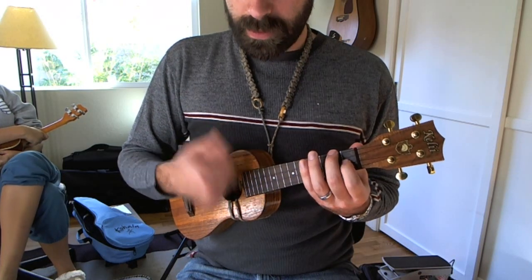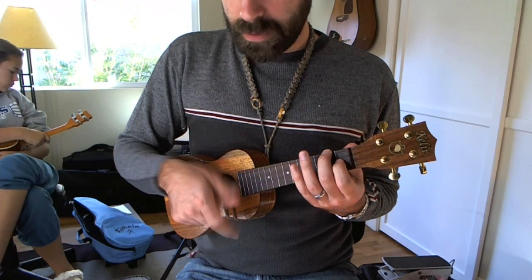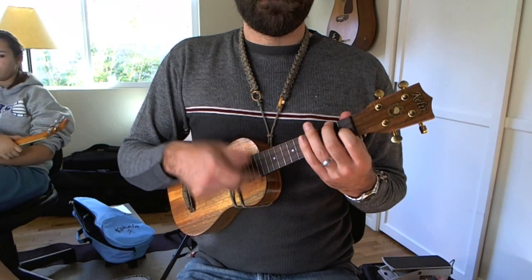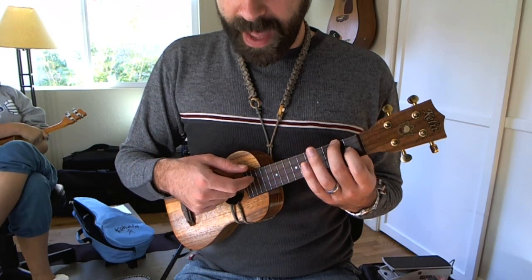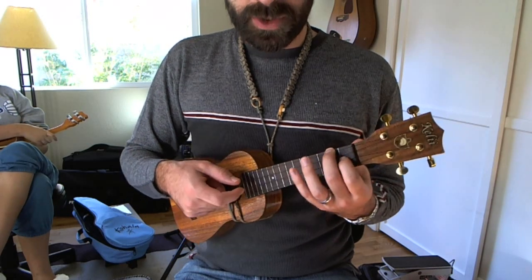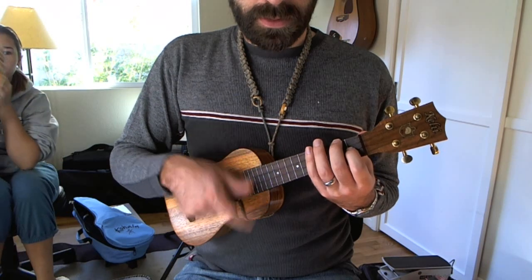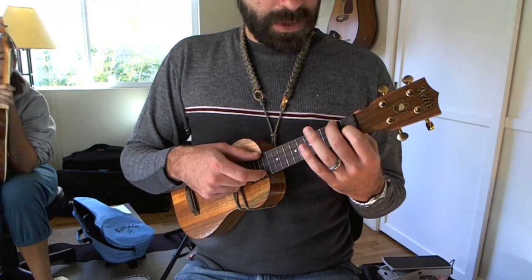And so on. With the muting, we get a different sound. And what I'm doing is a couple of different muting techniques. On the F chord, it's easy enough to use my pinky to lay across the four strings and mute them in between notes. Sometimes I'm actually strumming the mutes, and that's too complex to go into exactly what I'm doing. I change it up from bar to bar slightly as well.